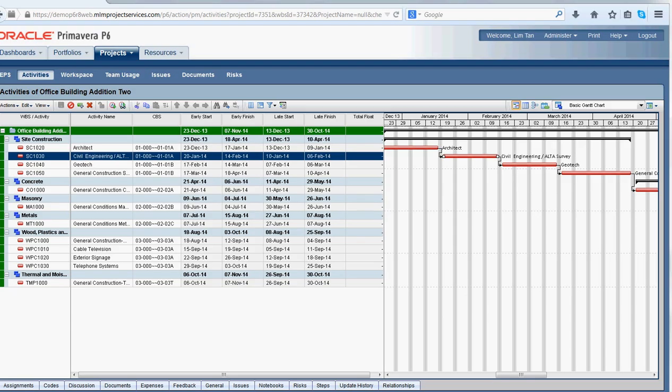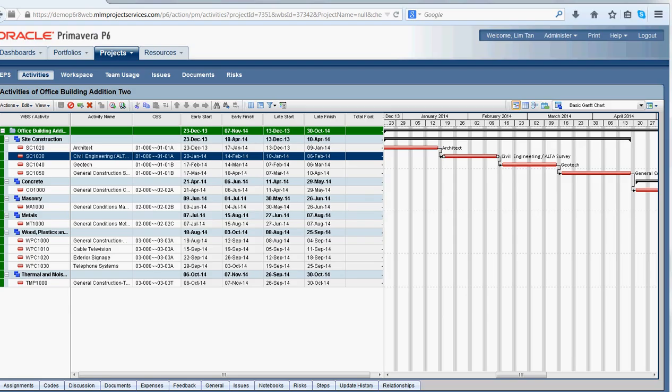Secondly, within the EPS screen and off the Actions menu, for the particular P6 schedule, in Project Preferences, you would create the link between that schedule and the Unifier project. Lastly, you would have the cost codes from the Unifier cost sheet assigned to all the appropriate activities in the P6 schedule.